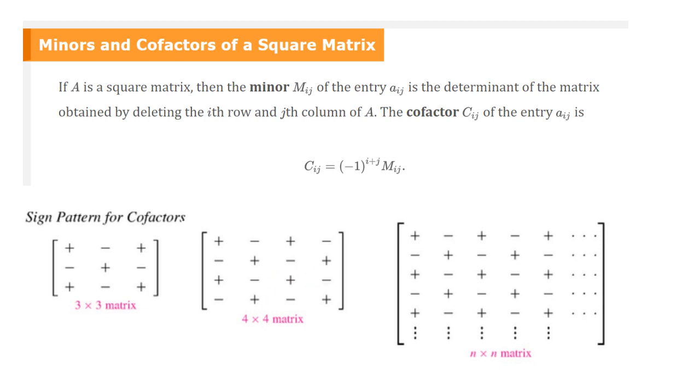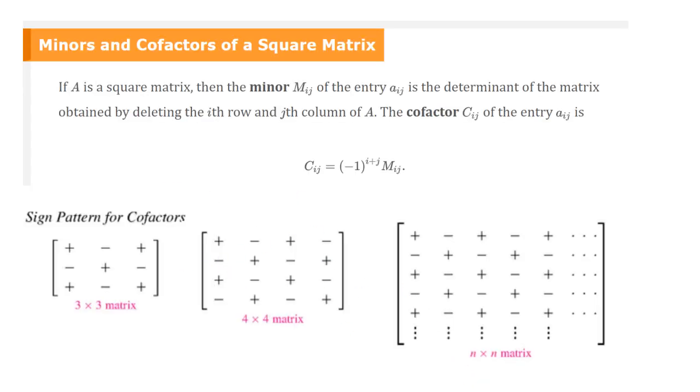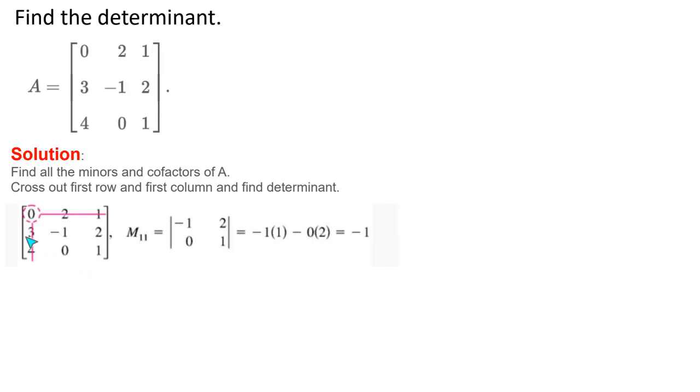Okay? So let's go back to finding the determinant of this. Again, we are going to use this, but we'll come back to it here in a second. If you want to find the determinant of this, then what we want to do is break it down so that we have smaller matrices like 2 by 2s. One of the things you can do is cross out the first row and the first column. And if you notice right in the middle, you're left with a 2 by 2. Those are called minors.